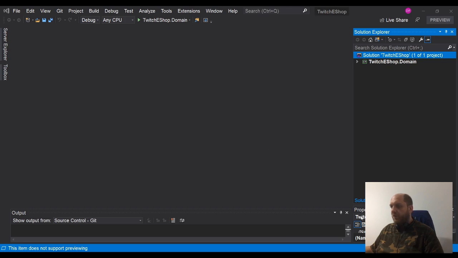Let's take ASP.NET Core Web Application. Here I would call it Twitch Eshop.api because it's the API part, and this will be basically our front end, our API, where we have our controllers and everything.